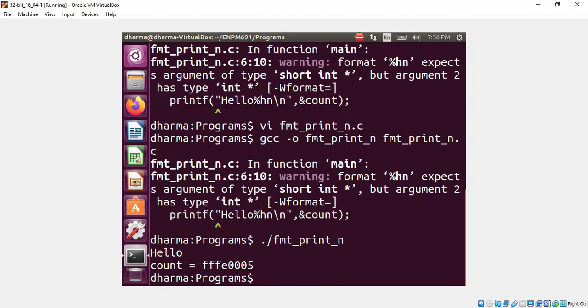What you would notice is that it updated the 2 bytes, right? 0500, where does the 05 come from? That 05 comes from number of characters we printed is 5. Remember, percentage hn updates 2 bytes because of short integer star pointer type. And the rest remained the same. We didn't modify them at all. Okay. So that is the difference between a percentage n and a percentage hn. Okay, that's all for now. Thank you.